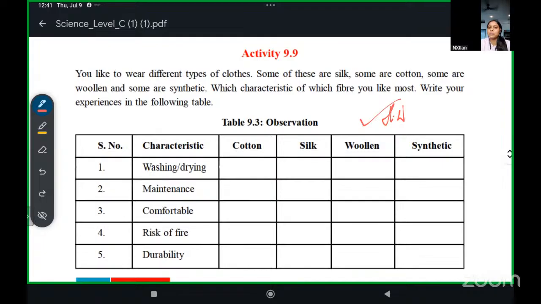Now, woolen clothes are also of two categories. One will feel more stuffy and shiny, a little bit more stuffy and more attractive. Those are mostly synthetic woolen, artificial woolen fibers. When you find something that is slightly less shiny, but very comfortable, warm and lightweight, that is natural woolen.